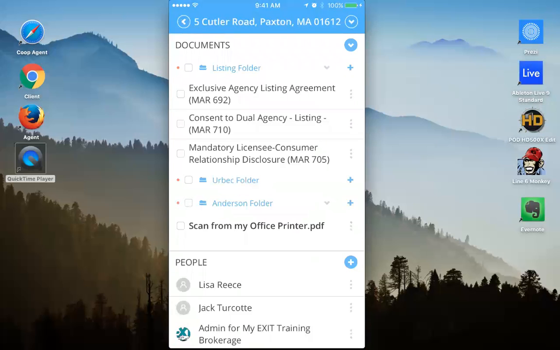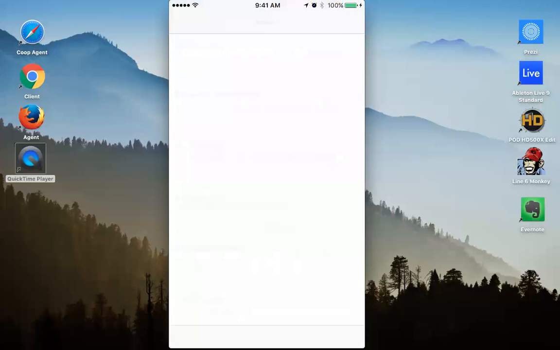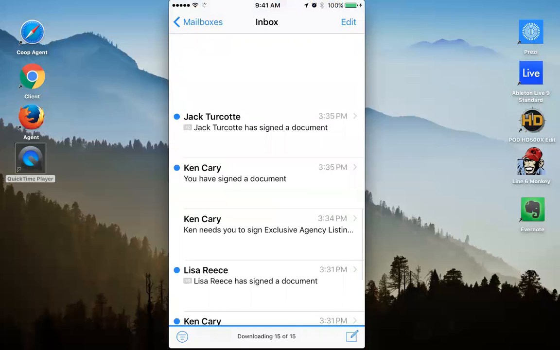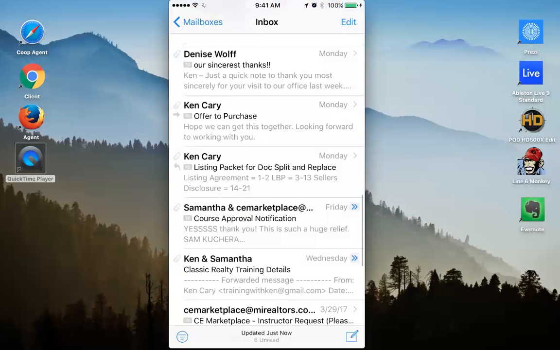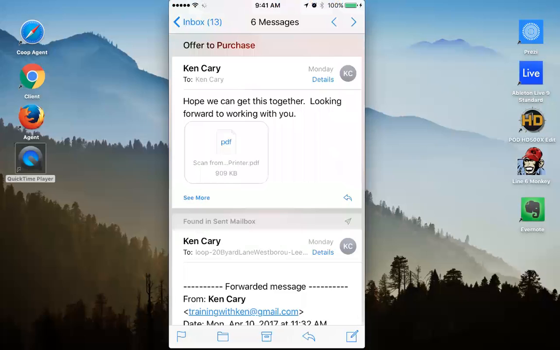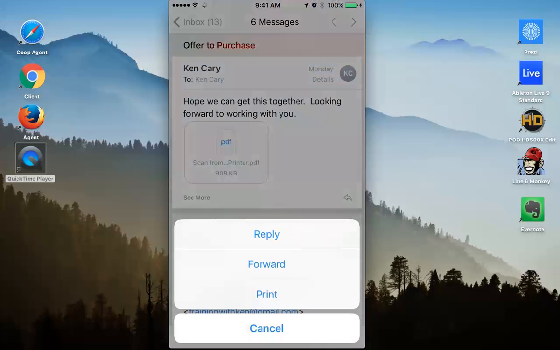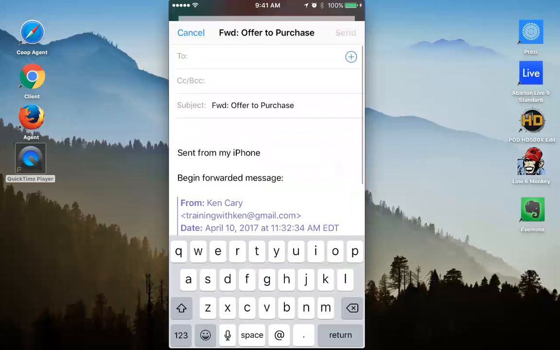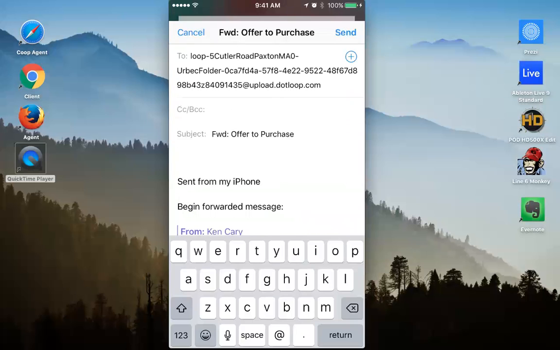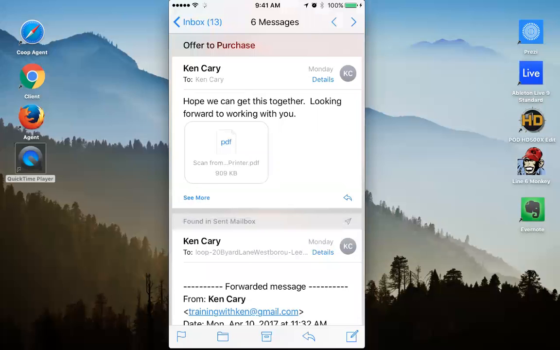I'm going to go back out to my email right now. And in my email, I'm going to go pick up that file. There's my offer to purchase right there that I just got from her. I'm going to click on forward. And my email, always on my phone, is going to ask if I want to include the attachment. A lot of times it will on the computer too if you're doing a forward. You definitely want to include the attachment. It's all we really care about, okay? So I'm saying include the attachment. I'm going to the to field, clicking on paste, clicking on send, right?